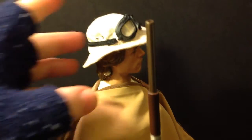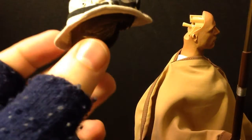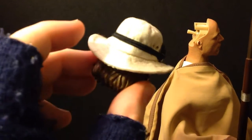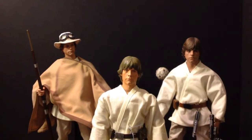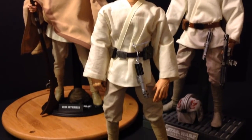And I will mention the poncho is nice. It has a little wire running through the bottom of it. Oh, sorry. There's the head. This is how it pops off. But the poncho, like I was saying, has a little wire, and you can kind of pose it the way you want. Now, this is the old Sideshow Luke.